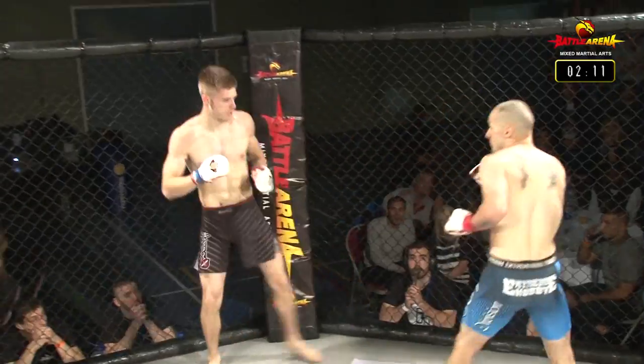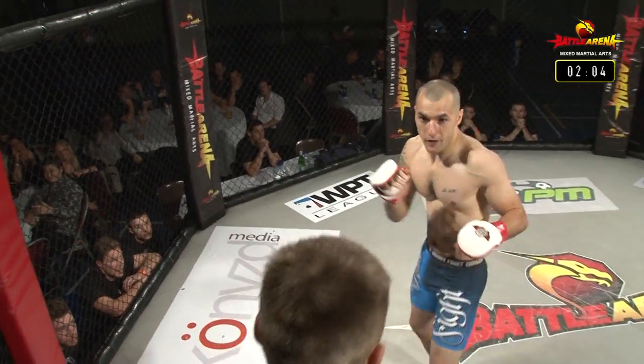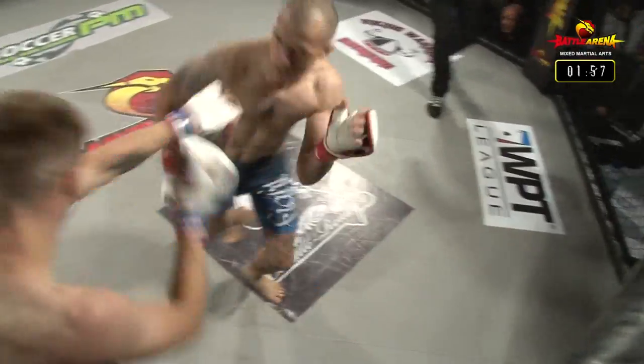He's just circling out right now, yeah. Having his back on the fence isn't going to do him any favours. Looks like that's where Tomaz wants him. Yeah, Jordan's just waiting. He's waiting to be hit there. He needs to circle out. Nice knee and the right hand.